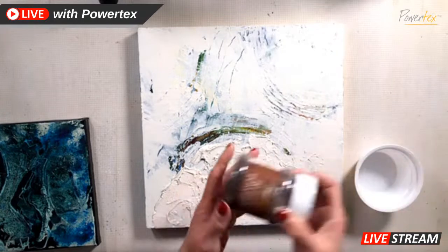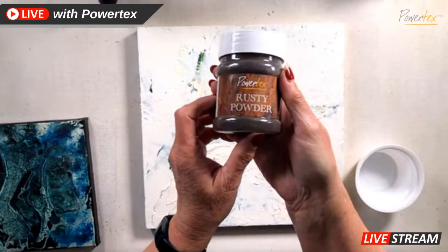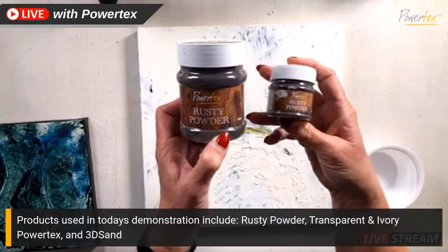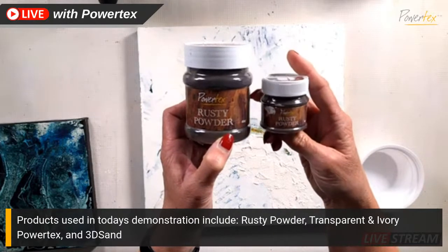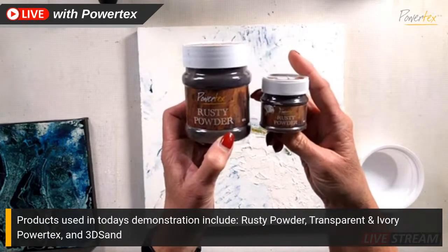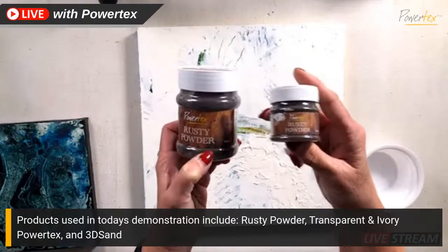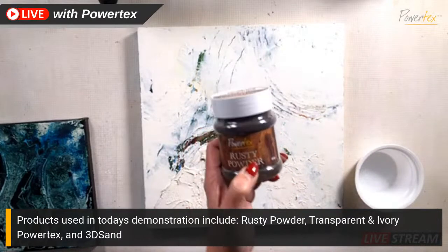All right, so what we're using, of course, is the Powertex Rusty Powder. I recommend getting the larger size. It does come in a small size. The larger size is about twice the price of the small size, but it has about 4 times the amount of rusty powder. And you'll find when you're playing with it, it's just nice to have the large size. But if you just want to try it, then get the small one and then get the large size next time. So we're going to use that.